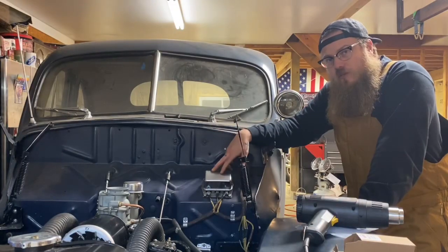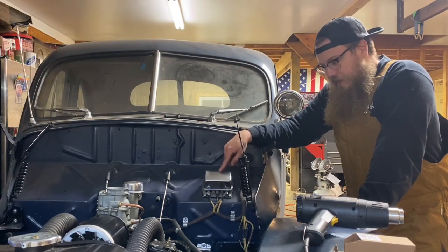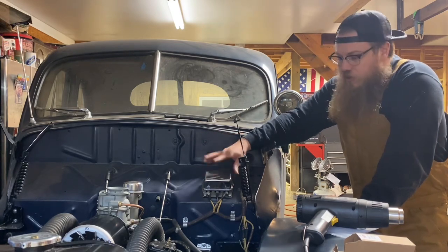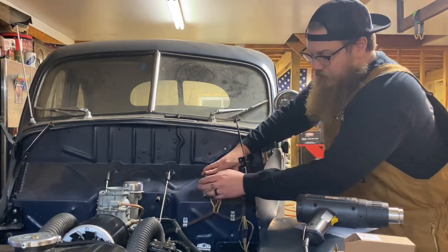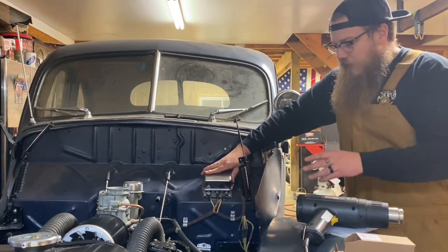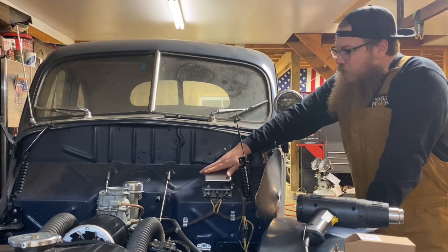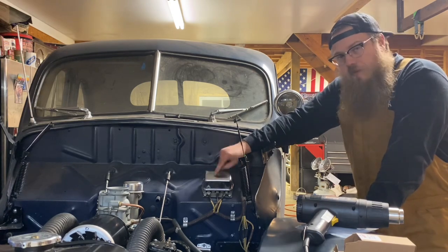Now when it comes to your voltage regulator, it is no longer needed. You have 2 options. You can just leave it there, or you can take it out and remove all the wiring that goes to the voltage regulator. For me it depends on the customer, it depends on the car. This car, we want it to look as original as possible, so we're going to keep the voltage regulator right here on the cowl.